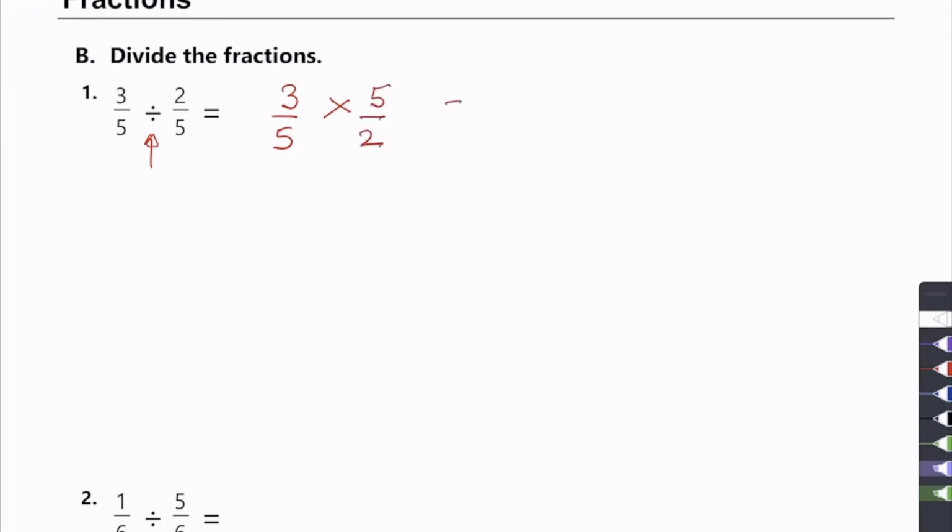And now you have a multiplication fraction. And we can see that when you multiply the top numbers together and then the bottom numbers together. But we can also simplify. 5s into 5 go 1, 5s into 5 go 1, 3 times 1 is 3, and 1 times 2 is 2. And there's your answer if we leave it as an improper fraction. If you want to convert it to a mixed number, you say 2s into 3 go 1, with the 1 left over, and you keep it over the same denominator.